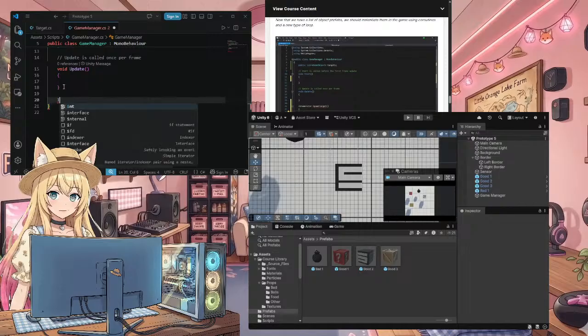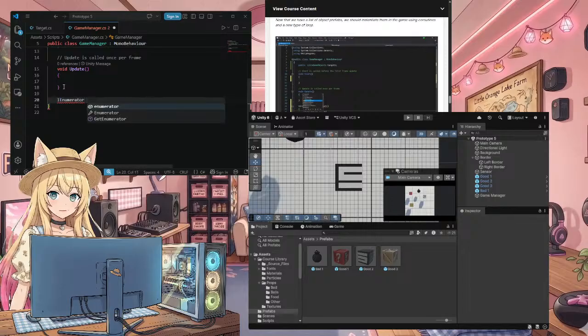We need to use the yield keyword again, and we need to return a new WaitForSeconds, and it needs a float of seconds. For now, we'll just use spawnRate because we'll create the variable later. Now we need to actually get a random object from our list to use, so we'll use our index so we can select that object in the list using its position. We'll get a random number.